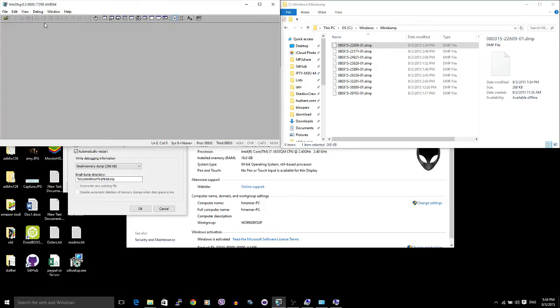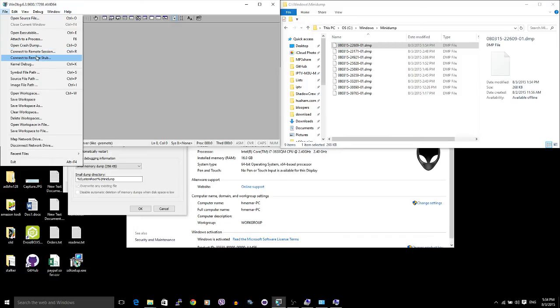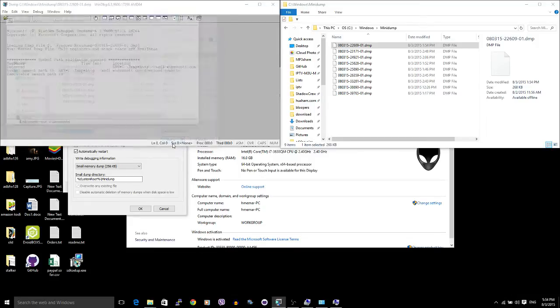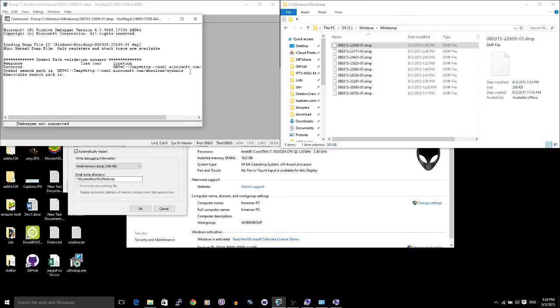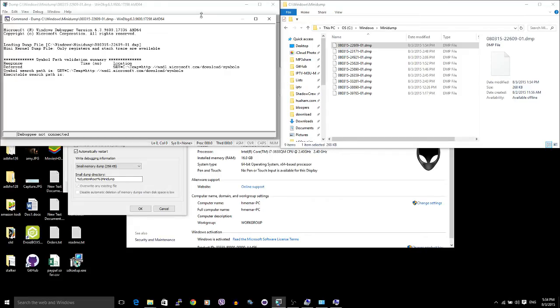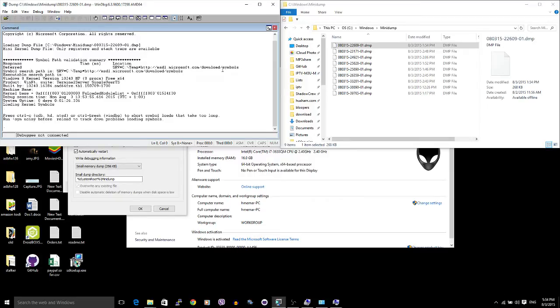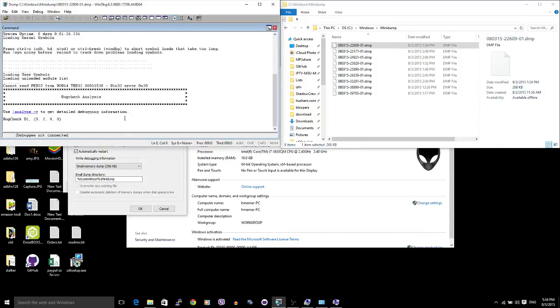Then you put in open crash dump. Okay, just pick one of them, and it will actually run this crash dump for you. It's still running, investigating it. It's going to download the symbols. It's loading kernel symbols. It's downloading the symbols from Microsoft because that's what I told it to, and store them on the computer as well. It says okay, here we go.